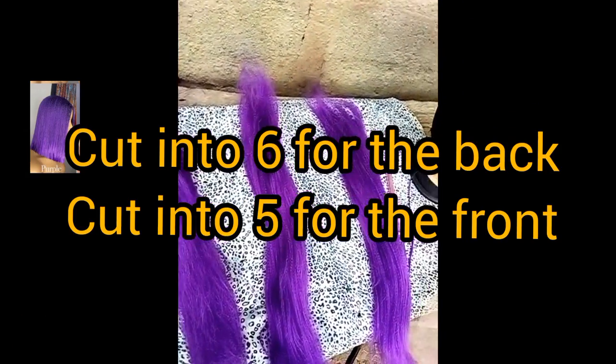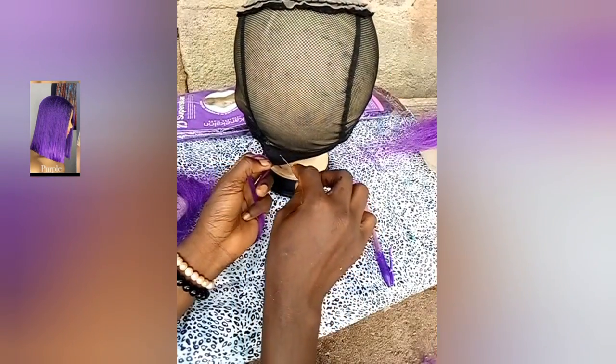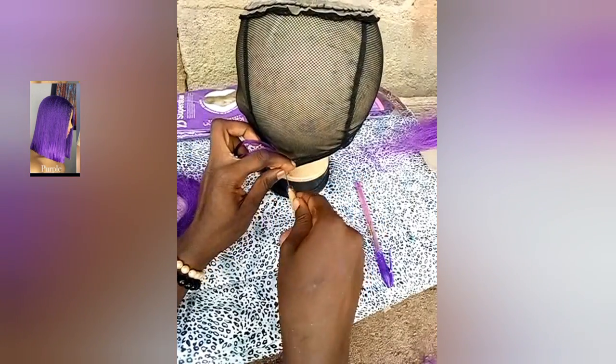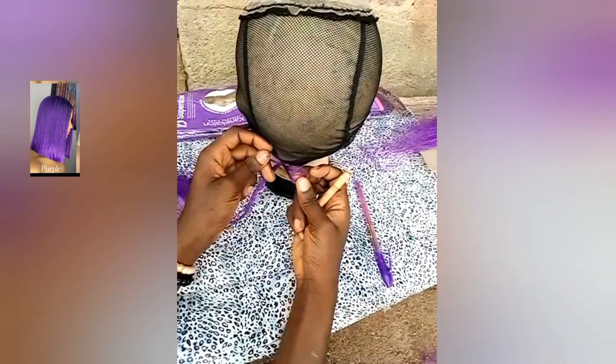Actually, the back I cut it into 6, then the front I cut it into 5. So this is how you cut your attachment. You cut the back into 6, then the front into 5. So that is the size I cut my attachment.